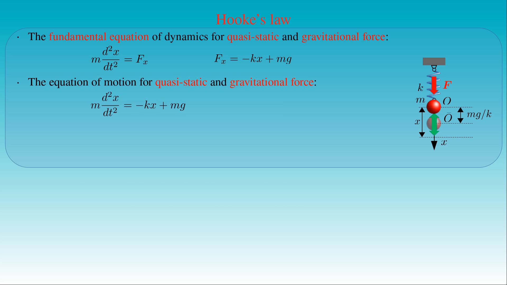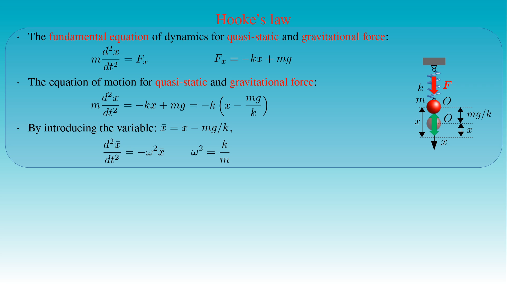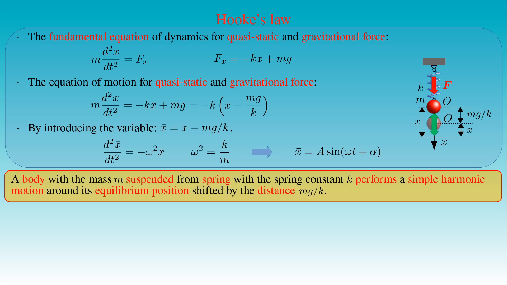If we release the body, it will stretch the spring and start to oscillate around the origin Ō, where the distance between O and Ō is given by mg/k. The equation of motion becomes: m times the second-order derivative of x equals −kx + mg, which equals −k(x − mg/k). Introducing the variable x̄ defined by x − mg/k, the equation of motion states that the second-order derivative of x̄ equals −ω²x̄, where ω² is still k/m. This is the same equation as for horizontal harmonic motion, with displacement x̄ measured from the new equilibrium origin Ō. Therefore, a body of mass m suspended on a spring performs simple harmonic motion around its equilibrium position shifted by mg/k.